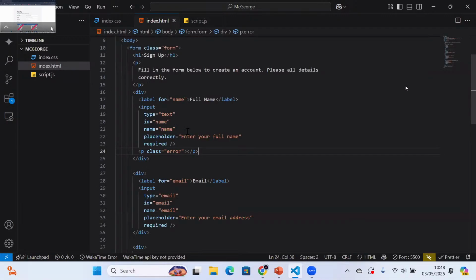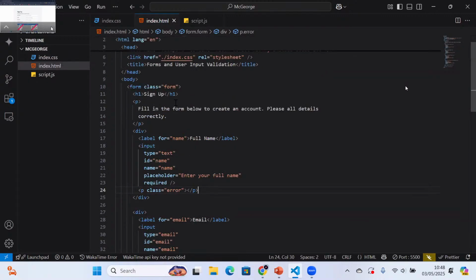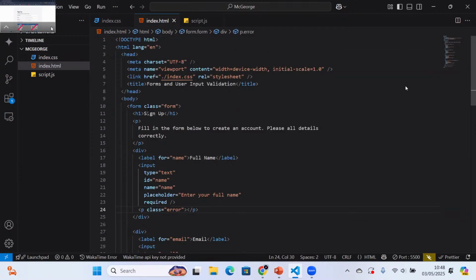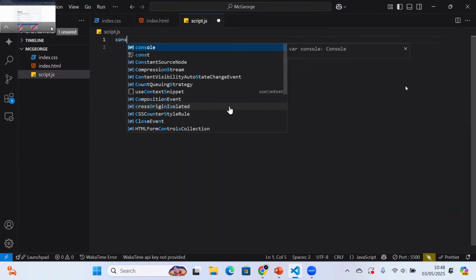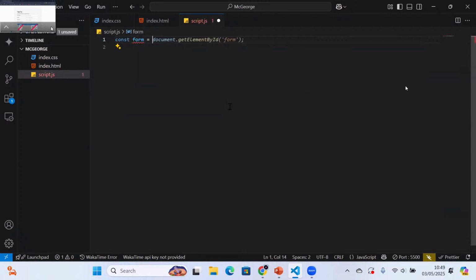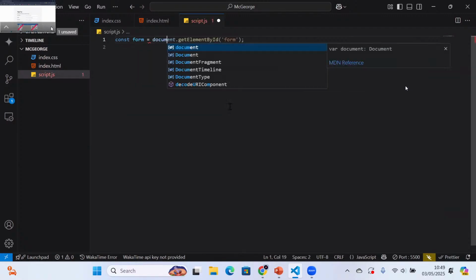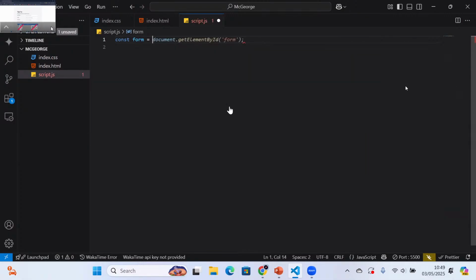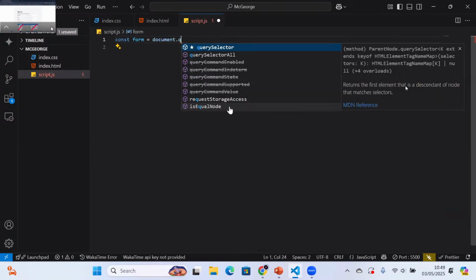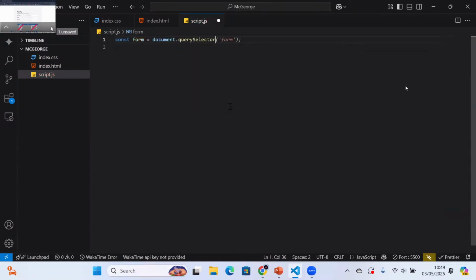So the first thing we need to do in order to access this form is to add an event listener to the form. Last week, I already told you how you can add an event listener to your form. So first, you are going to get our form, document dot query selector. I'm going to use query selector of form because the class name is form.